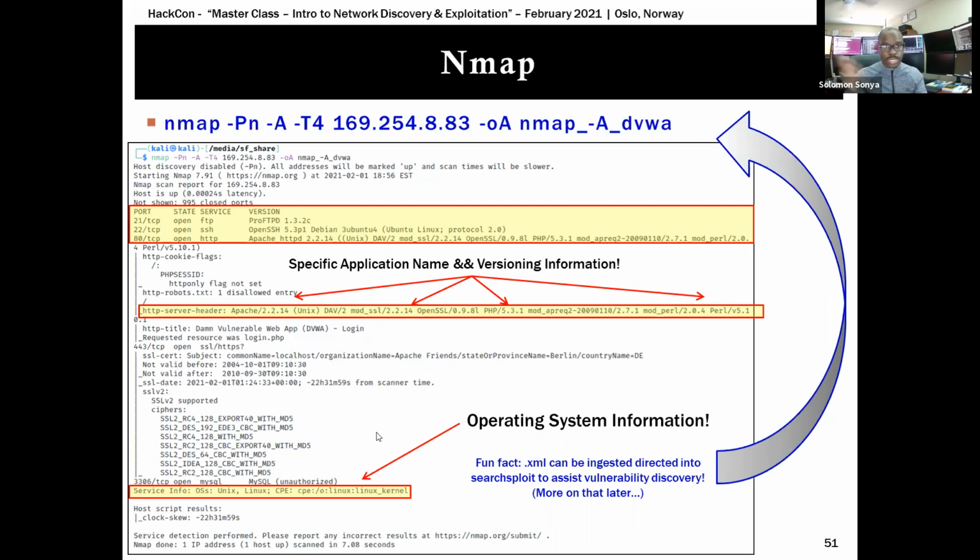So you Google and research, and then we can determine, aha, here's a specific device I'm going after. This device is susceptible to this particular type of attack. And then you can try and throw that attack if able. Okay. And then the fun fact here that I was talking about when I mentioned it yesterday, the XML file: the reason we do the -oA XML file is that we can throw that directly into SearchSploit, which is a tool that you have loaded on your Kali machine. And then it can automatically tell you some of the exploits loaded for the system. So it saves you some time.